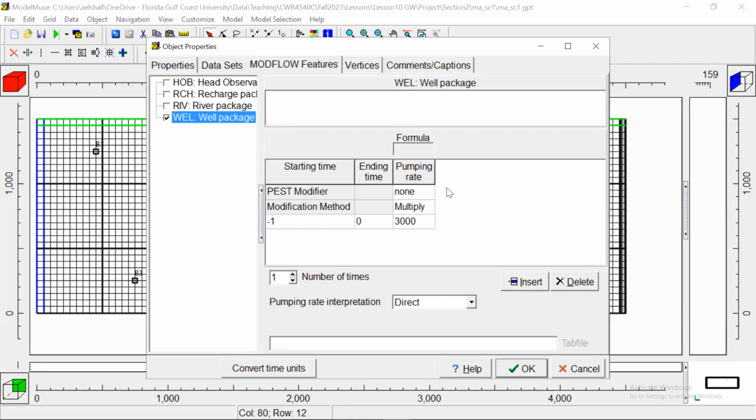Is this correct, or did I make a mistake here? Can anybody tell me, is this what I wrote here? Is this correct, or is there a mistake? Yes, exactly. I have to make this negative.